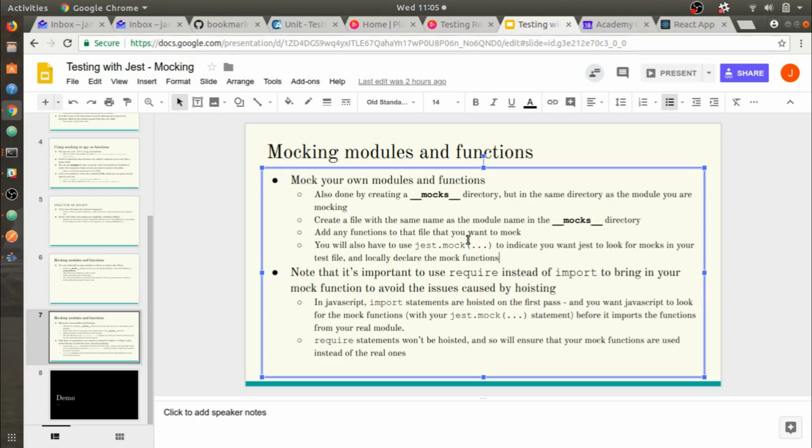And then you have to actually import the function that you're going to call in your test that's mocked. But if you use import, the nature of JavaScript is that it'll hoist that import above the call to Jest mock. And so it'll define your function as the real one. Okay? So if you use require instead and put it after this call to Jest mock, then it won't hoist. So JavaScript won't hoist the require, and it'll read the mock first. It'll know to go look in this mock directory for functions first, and it'll pull your mocked function from the mock directory instead of using the real one. Okay, so I'll reiterate that when we do the code along, but that's something that's really important to understand.